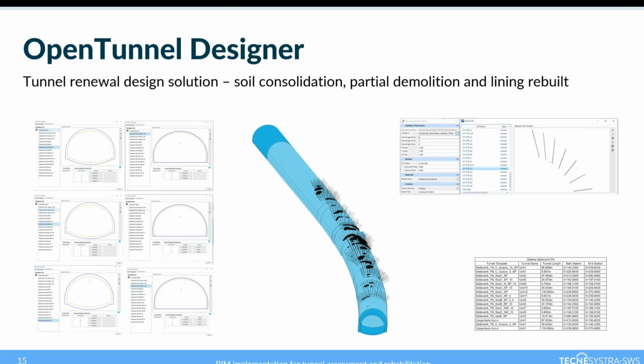So here the rock bolts were drafted using the auxiliars by station and cell because of all the dispositions. From the models, we can extract tables with information regarding tunnel units, tunnel length, the start station, the end station, all kind of information that we need to complete our drawings.